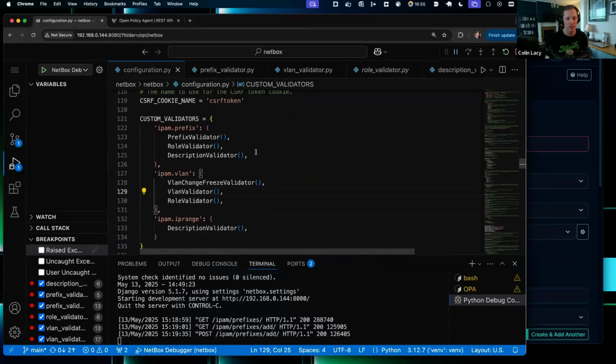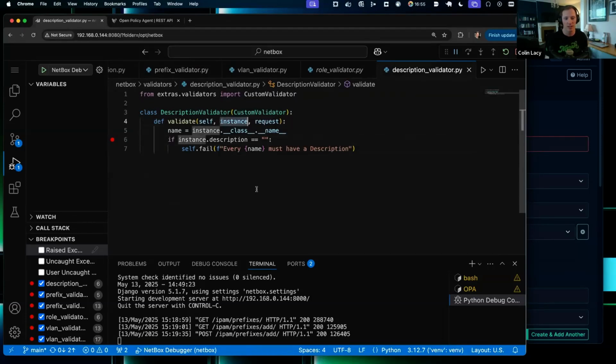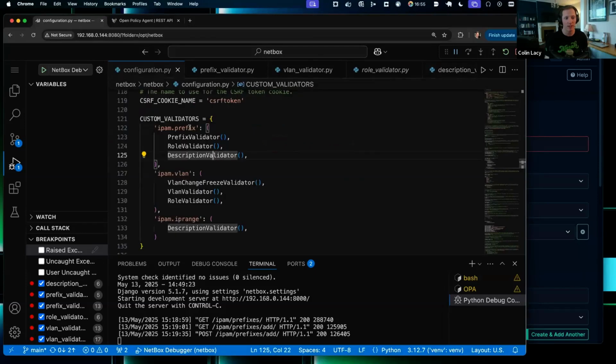All right, so come back down here and we'll see, I mentioned the role validator. We have different validators that we can compose to build a chain of logic around these different classes. So role validator and description validator, those are very simple classes that don't do much. This one, role validator, just checks to see, has a role been defined for this thing? Description validator, same thing. Has a description been defined for this thing? And the reason I say this thing is because what's passed into this instance argument here is whatever resource we've configured to validate here.